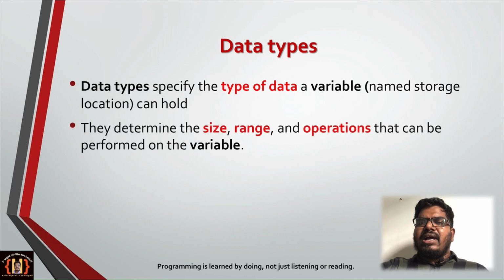Apart from that, data types determine the size, range, and operations that can be performed on a variable. It not only mentions the type of data, I'll tell you in a minute what the meaning of type is. Apart from the type, it also tells you the size of the data, the range of the data, and what operations can be performed on this particular variable. Keep this definition in mind. I'll come back to it again and again while we deal with data types.